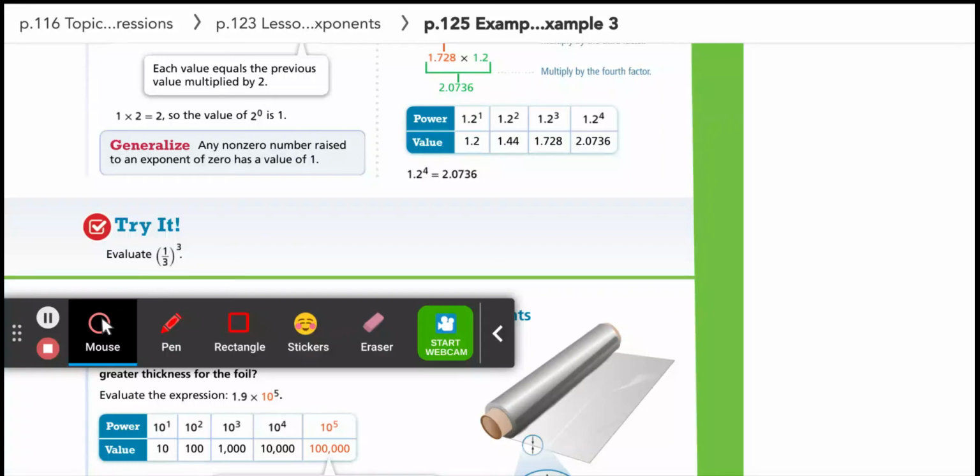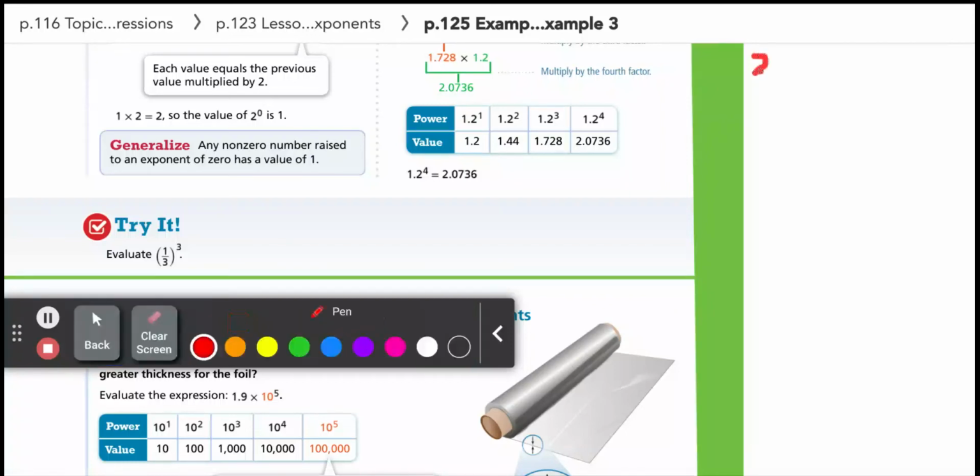This is lesson 3-1B. So please open up your notebook to the next blank page and write 3-1B homework on the top of your page. In this lesson, we're going to be evaluating exponents when a fraction is the base, and then we're also going to be looking at exponents with a base of 10.